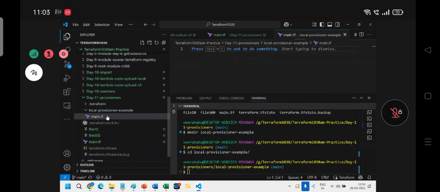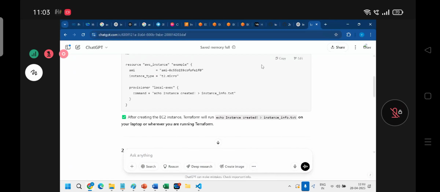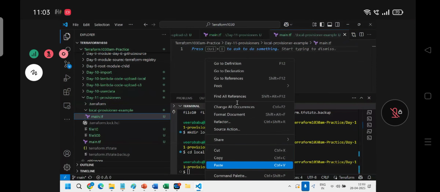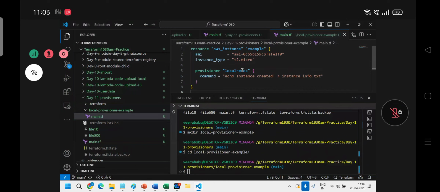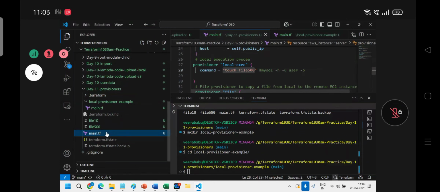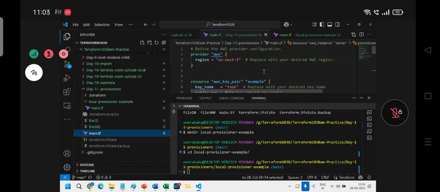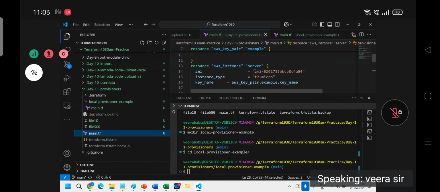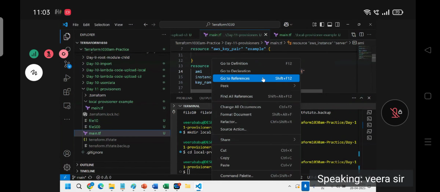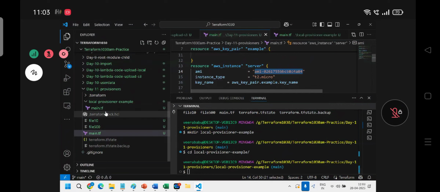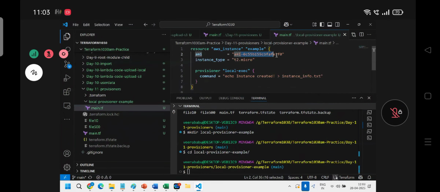So if I run this, how will it work? Let's take a copy, then go inside and change this.